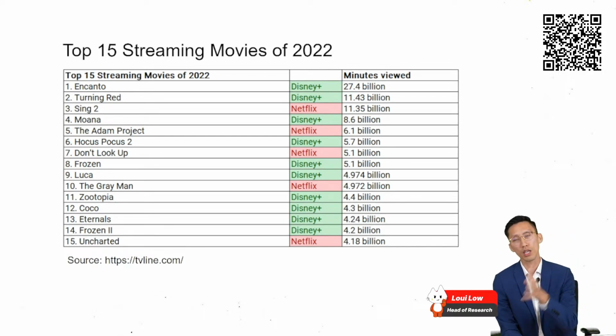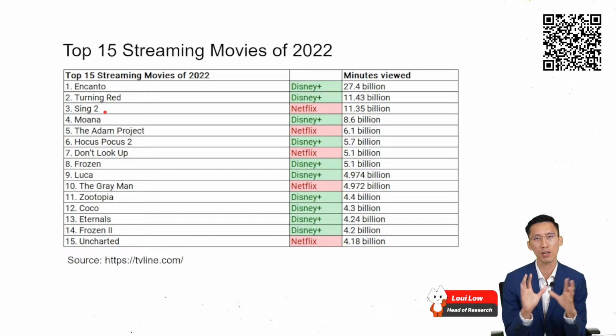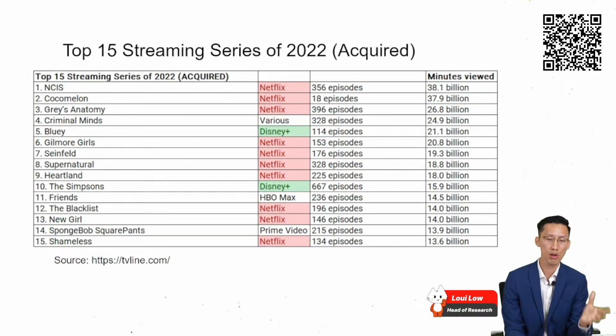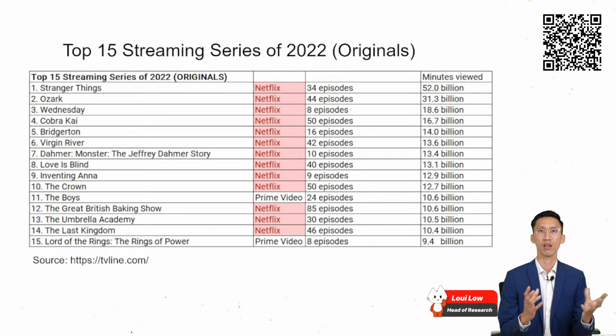Okay, but on the other hand, you can see that top 15 streaming movies of 2022, most likely Disney will be the one taking over. I think most of these are animations and cartoons and things like that. So in this particular segment, maybe Netflix is not so much of a content producer, but it's all right because as long as they dominate the originals, the content mix of the originals goes up over the next perhaps a few years, maybe until 80 or 90% in the next 5 to 7 years, then perhaps that is very interesting, we need to look at that.